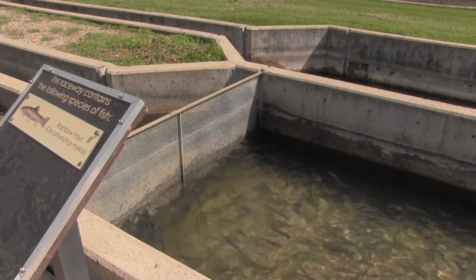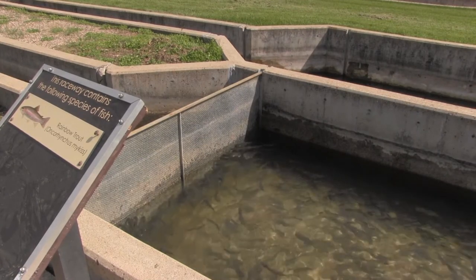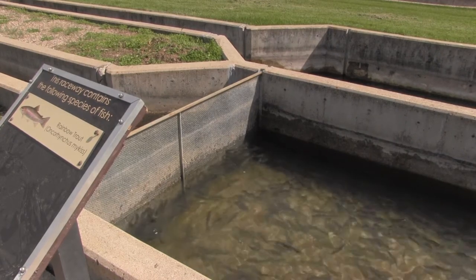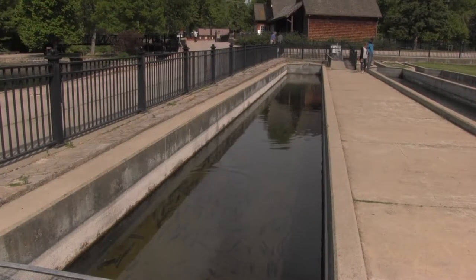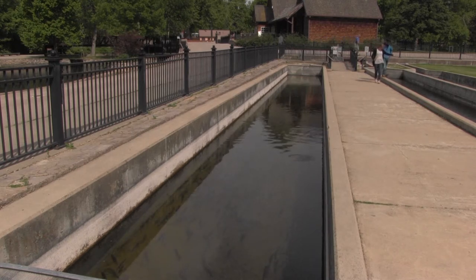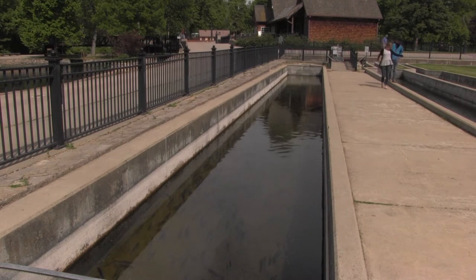At the hatchery here, the federal agency of the U.S. Fish and Wildlife actually handle the trout and raising and stocking the fish that are here in the raceways and in the ponds. So they purchase them at fingerling size, which is about the size of your fingers across, and then they grow them and feed them and stock them out. So we don't actually hatch from eggs here as had been done in the beginning of the turn of the century, but we do raise them and stock them.